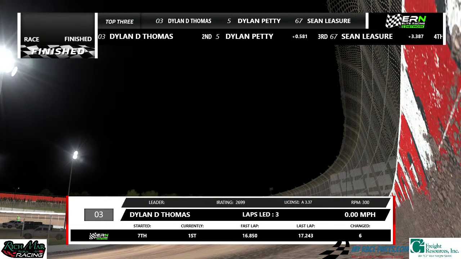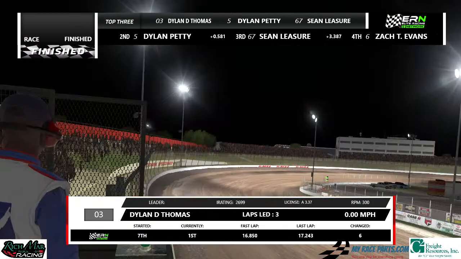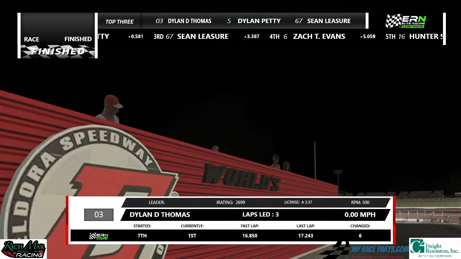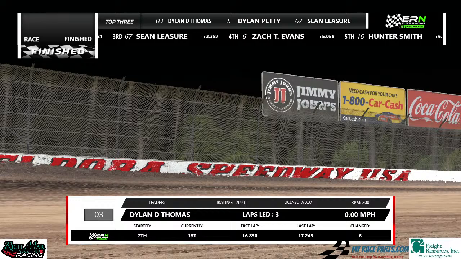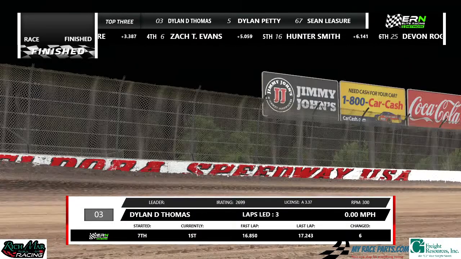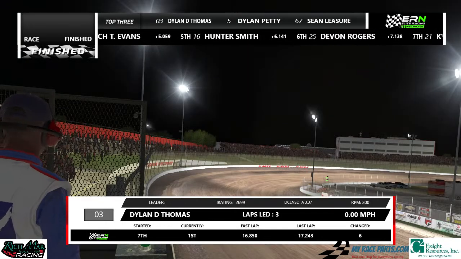finishing in the second spot, and now we'll bring in the winner, Dylan Thomas. Putting on a heck of a show. Those Dylan boys, they're teammates. They got the same first name. And here he is, our winner. You see his car up there in victory lane. Dylan Thomas, how does it feel to win the first ever Brian's Lawn Care Big Block Series race here at Eldora?